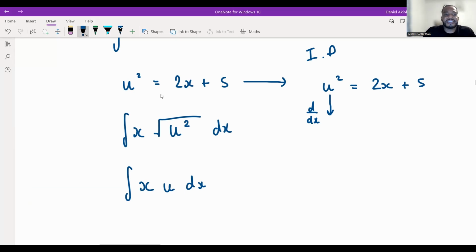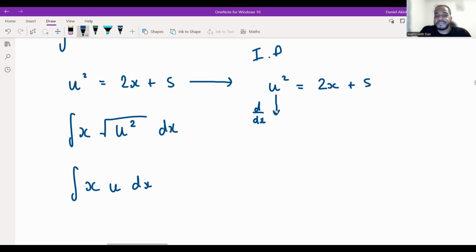But basically, implicit differentiation is when you have a function of another variable and you differentiate with respect to another letter, for example x here. If I differentiate this, it'll be 2u, and then you just multiply by du over dx. So this is the chain rule. Don't worry if you haven't seen this yet. I'm definitely going to do a lesson on this. So 2u du over dx is equal to that there, which is just 2, isn't it?